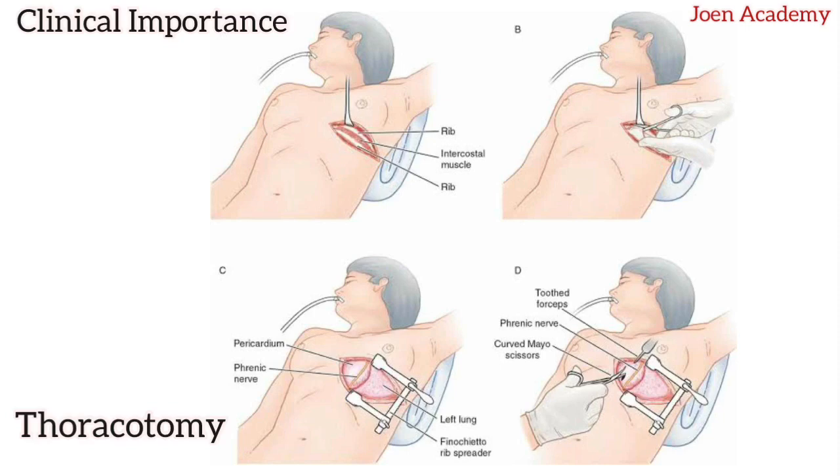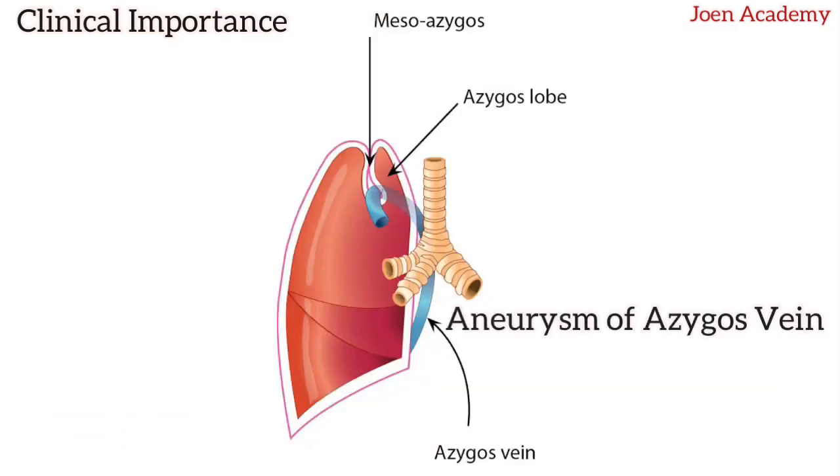Another clinical importance of the azygos vein is aneurysm. Of course, we have a video on aneurysm. Check out our playlist on pathology and watch the video so that you can have a better understanding of aneurysm, alright? An aneurysm of the azygos vein is very rare and usually causes no symptoms.